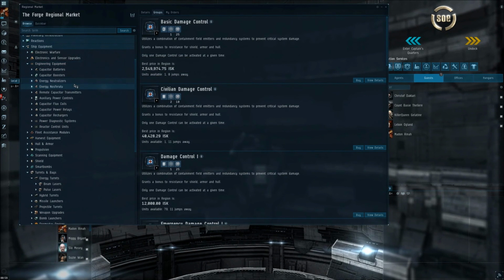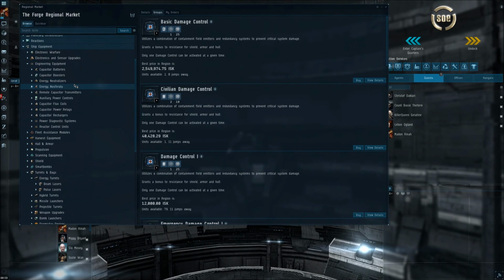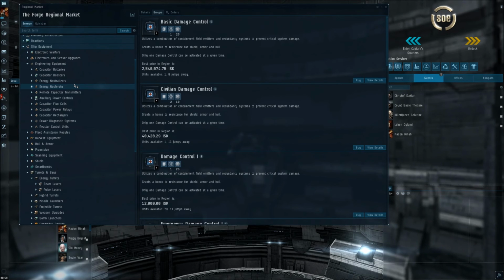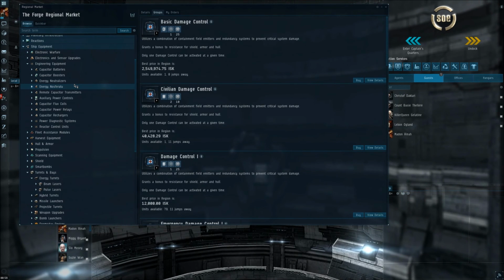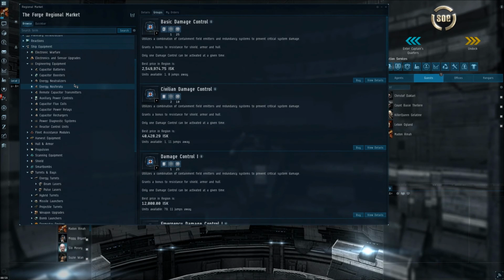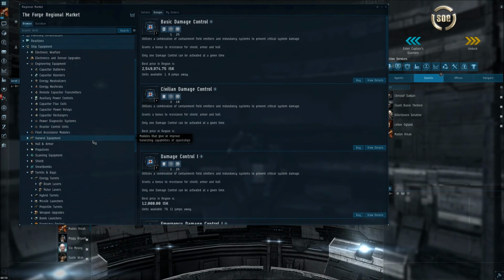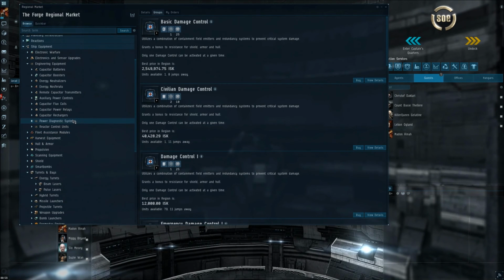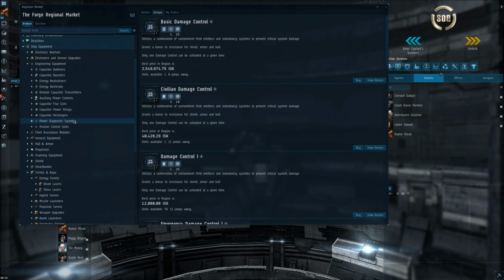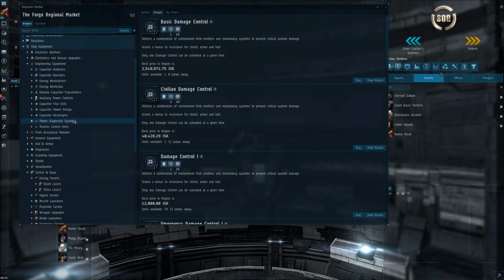Engineering equipment. These types of modules give you bonuses to the amount of CPU, the amount of power grid you have, and the recharge rate of your capacitor. There's a couple that give you different shield recharge rates. They basically just trade different types of power grid or CPU or capacitor to give you bonuses in other areas.